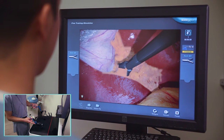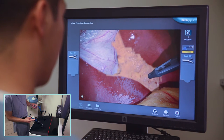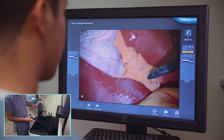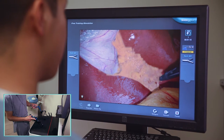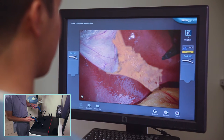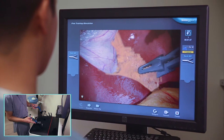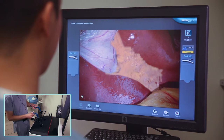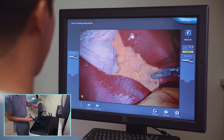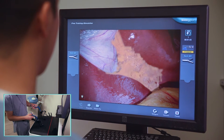I'm going to start by putting the tips of my instrument in, grabbing a bite, and I'm going to push my hand across this way while also pulling out. The reason for this is that the traction you want to put on these adhesions is down towards the common bile ducts — that's what's going to break them. But if you keep pushing this way, you're going to run into the liver edge here, and that's how the tips of your instruments can perforate. So when I take my bite, I'm going to push across while pulling out at the same time. That's the motion I'm going to use throughout this dissection — grab, pull, push, and pull with my right dissecting hand — starting again from the neck of the gallbladder and working my way down.